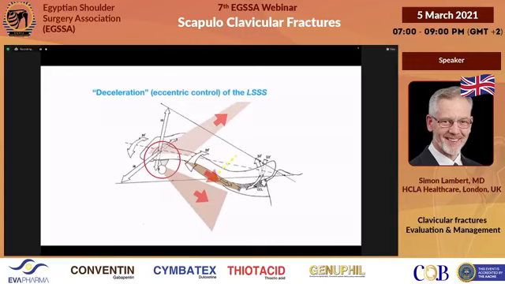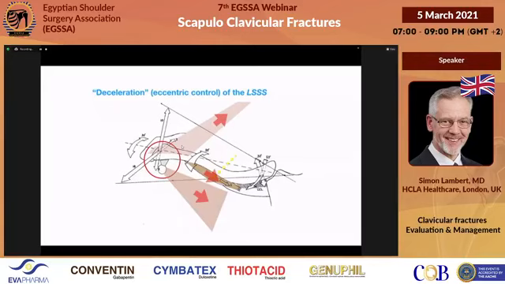Here's an idea about the subclavius, and this relates to the lovely talk about the acromioclavicular joint separation, because that medial coracoclavicular ligament is an extension of the inferior tendon of the inferior border of the subclavius muscle, shown closest to the clavicle. Now, it's a muscle that's one of my favorite in the shoulder, the other being teres major for various reasons, but this one's interesting because it's the only muscle in the shoulder that's got its own nerve supply. And therefore, in an evolutionary sense, it was really rather important. And we can talk about that in discussion if you like.